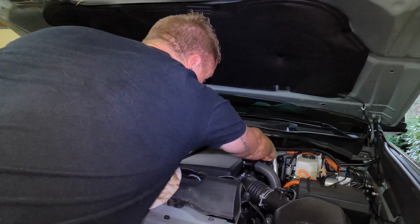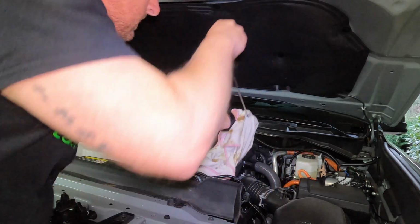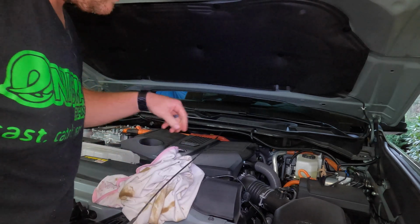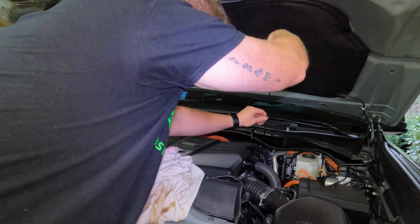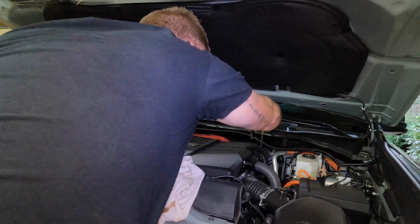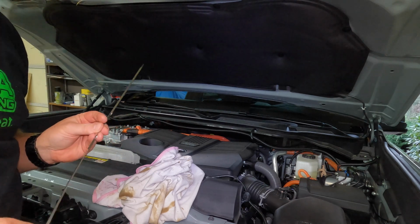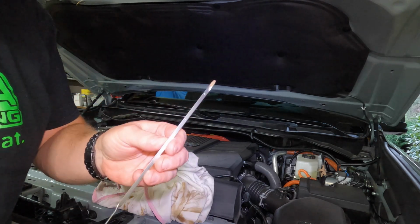All right, so we'll check our dipstick. So you want to take it out, wipe it off, and then put it back down in and pull it out to check it. And you should see clean oil on it, obviously, when we pull it back out here. And I am going to recheck this once I get the truck back on level ground, just to be sure. But that's about perfect.